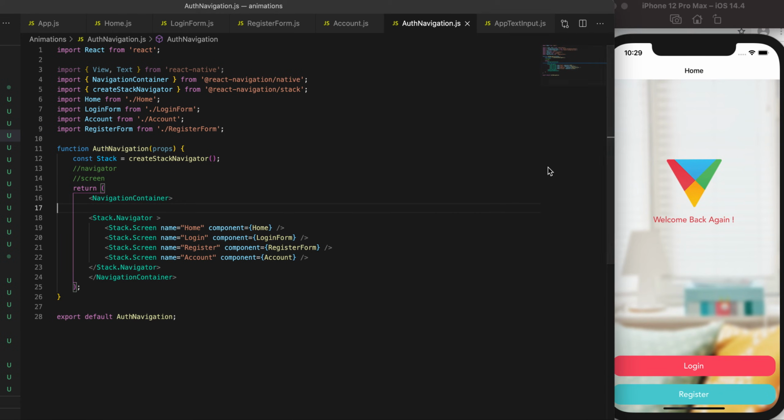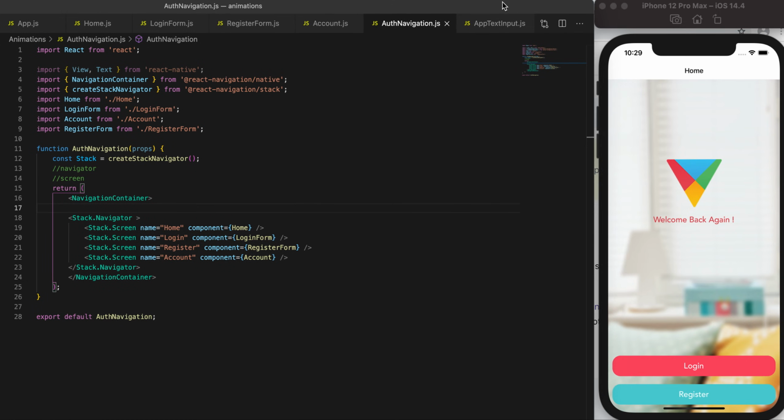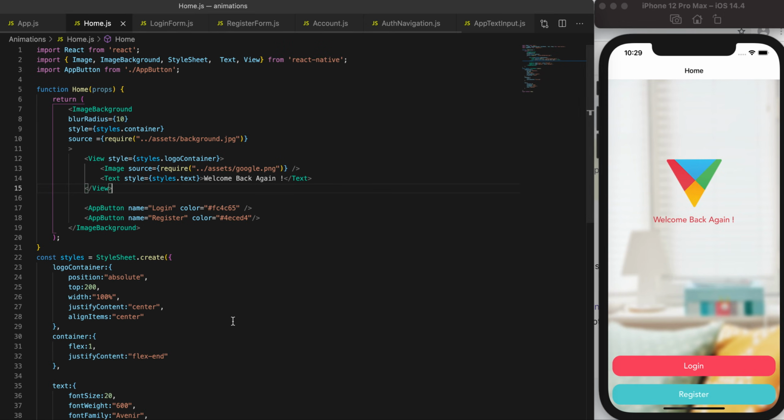Right now the first thing we want to do is to be able to press on them and navigate to different parts of this app. To do that we need to be able to handle the on press event for this button. Where is this button? This button is within our home component or home.js file, and we'll pass an onPress event, and it takes a function.